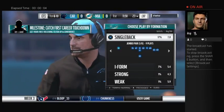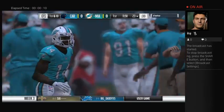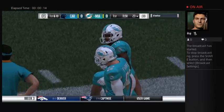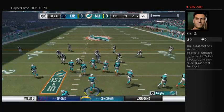Two teams will need their quarterbacks to step up and lead their offenses on the gridiron today. It's the Panthers going up against the Dolphins. The opening kick is straight ahead, so it's time to turn it over to my colleagues, Brandon Guyton and Charles Davis with the call. Gentlemen.